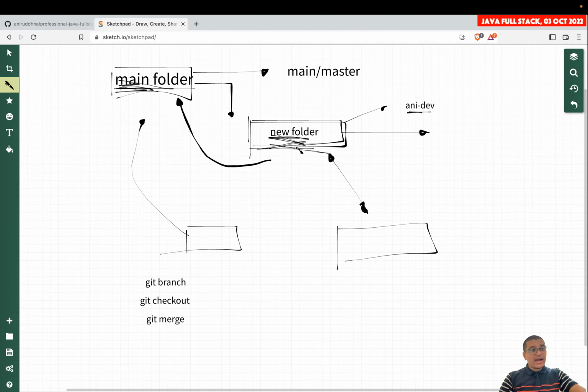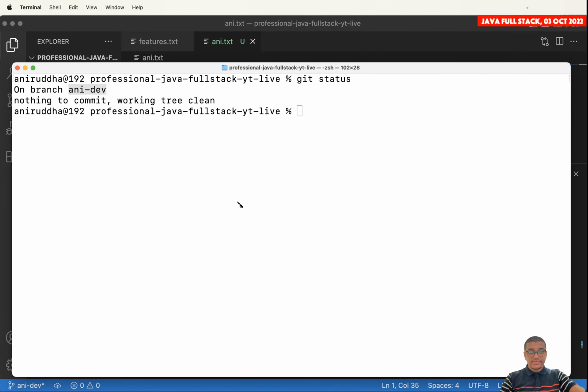So whatever code I have written, that code is in the new folder, and that code is functioning well with the main folder. Now what do I need to do? I want to merge this code into the main branch. How to do that?